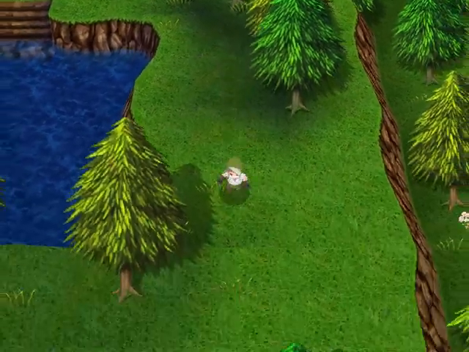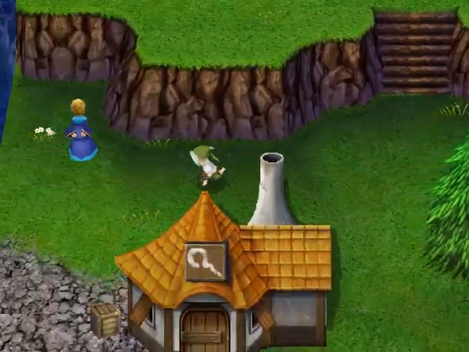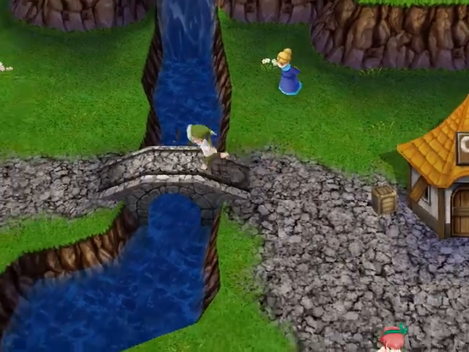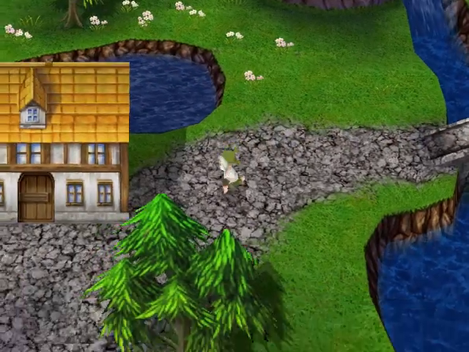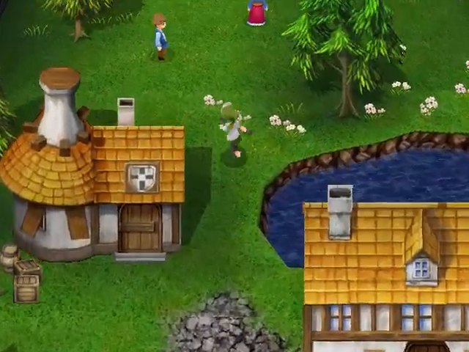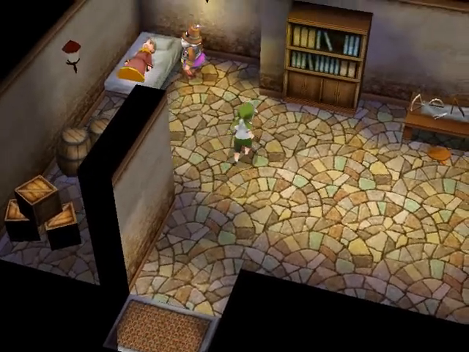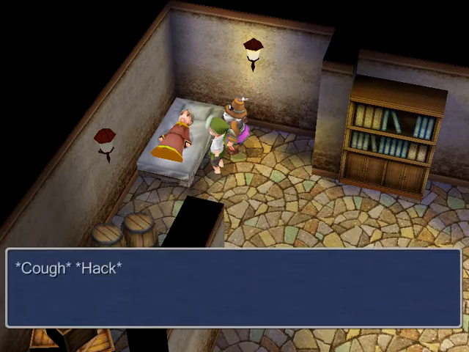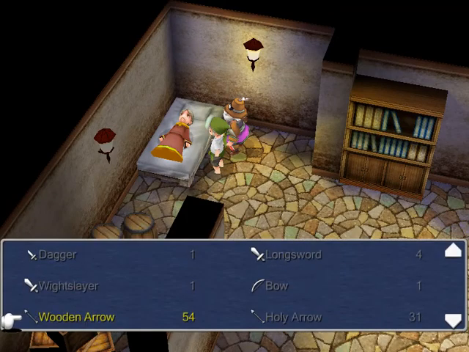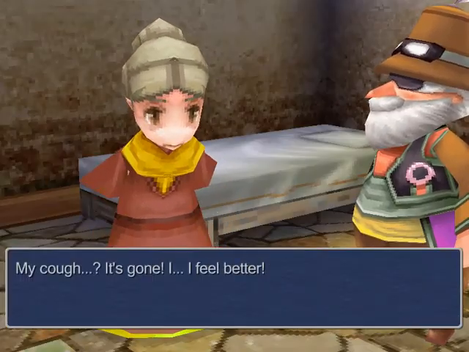Other than that, there's really not a whole lot of different things here in town. But if we come all the way up here to the northwestern part of town, sorry, I was about to say northeast, this is Cid's house. And he mentions if you get your hands on a bottle of elixir, it could help her. Well, we just happened to get an elixir. And now Mrs. Cid is okay.